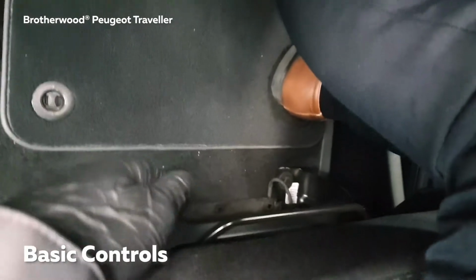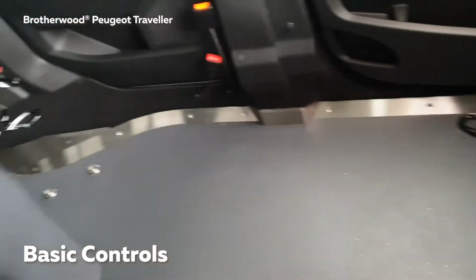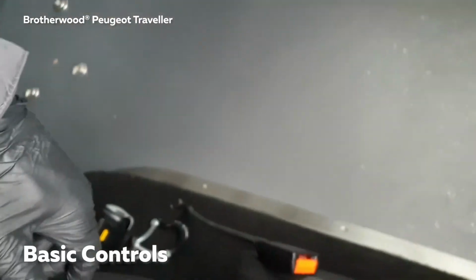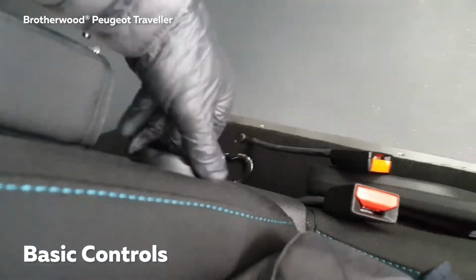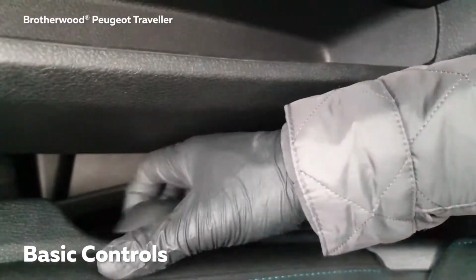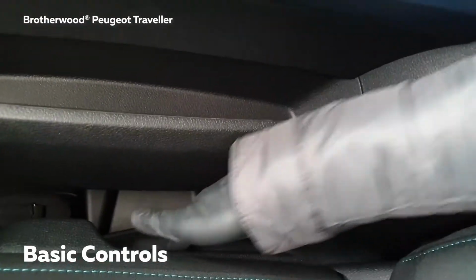The seat itself, okay, there's just a bar below it that you pull up towards you to slide backwards and forwards. Just on the left hand side is a height adjustable armrest. There's a lumbar support dial on this one, so you can control lumbar support just by twisting it. On the right hand side, you have a dial just at the back here that controls the seat angle of the back of the seat, and then just a height adjustment lever here, so that's pulling the seat higher and pushing it lower.